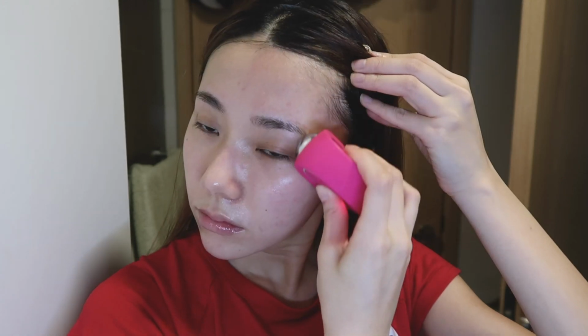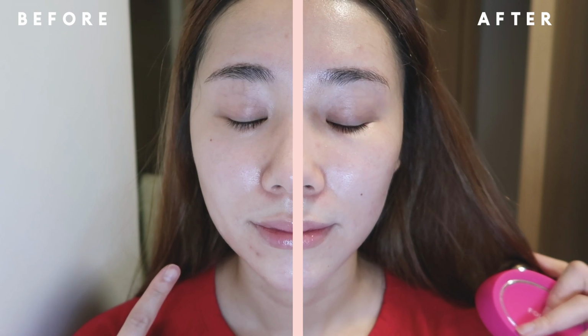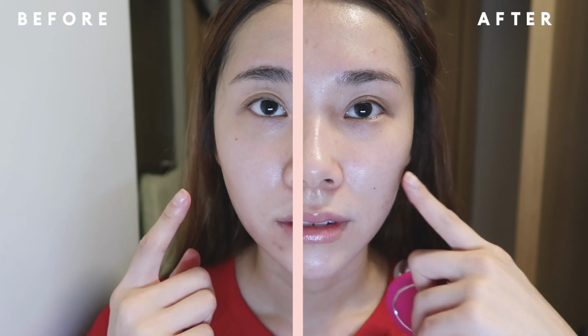And also you want to tone this area, which gets rid of your double chin. Okay, so it just beeped. I think it's 90 seconds. I do see a difference between my face. This side is a lot more lifted up compared to this side now, especially around here. And over here, my cheekbones are a little bit more pronounced compared to this side.